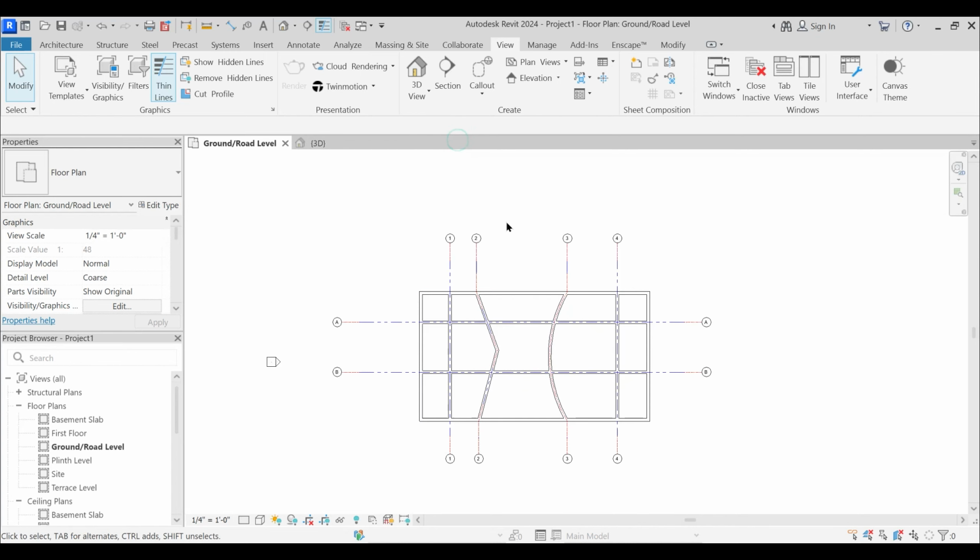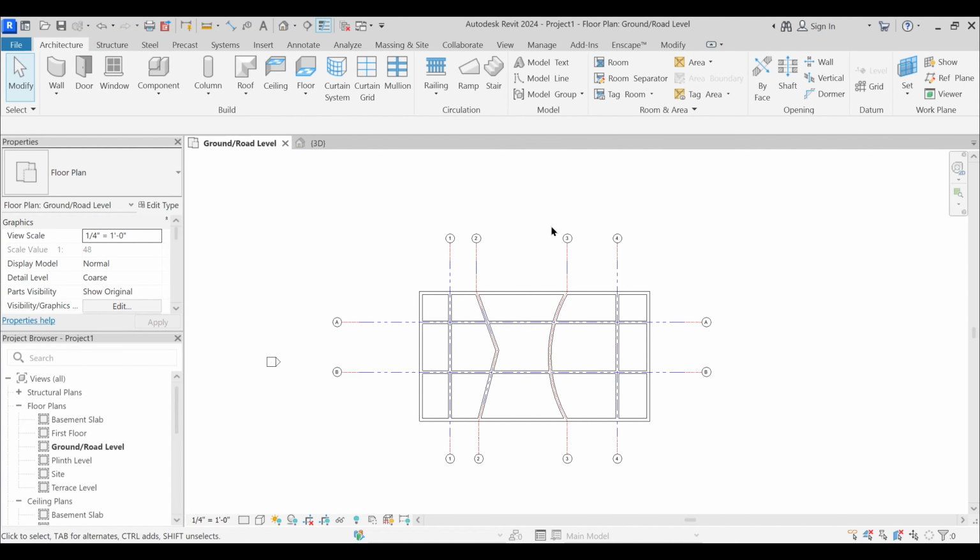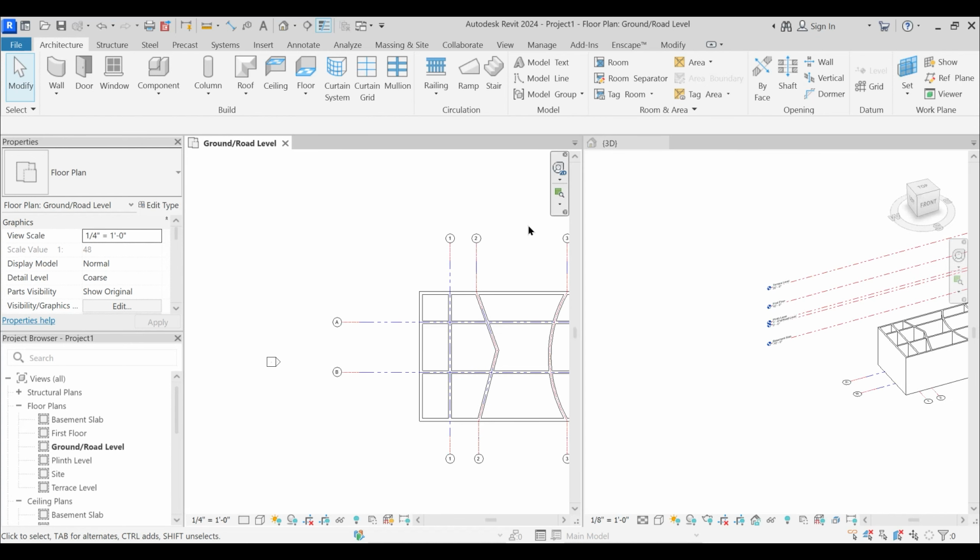And the last command is, as I said, Revit is multidimensional. Whatever you draft in 2D gets elevated in 3D. So what if you want to see that happening? You have two different windows right now. If I want to have a look at both of these windows, then just press WT.